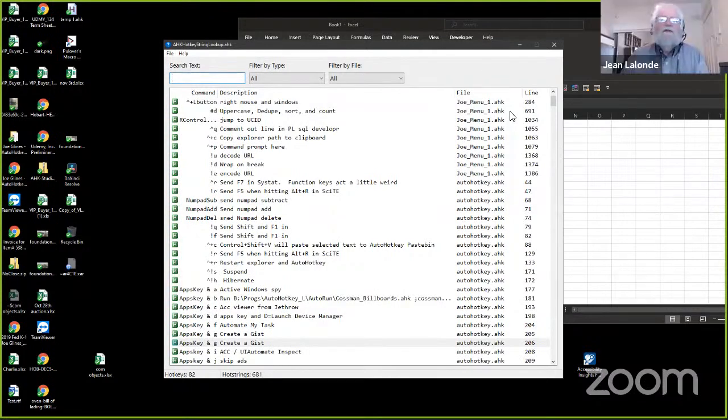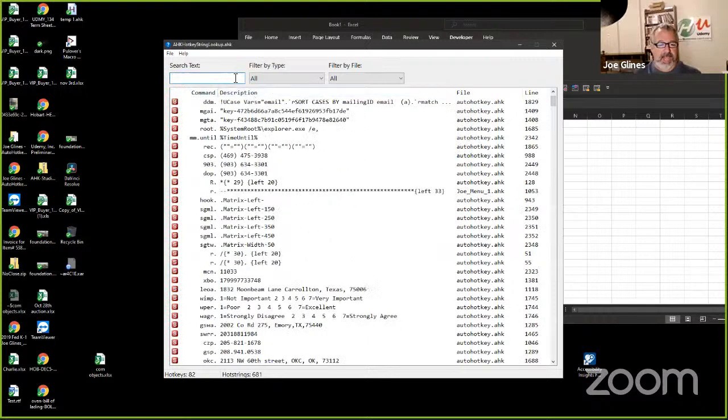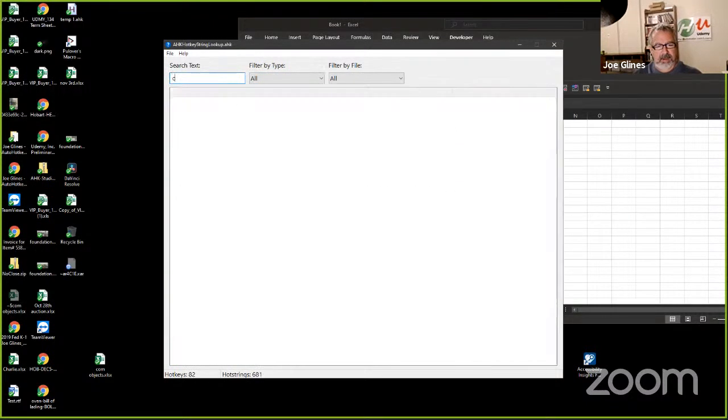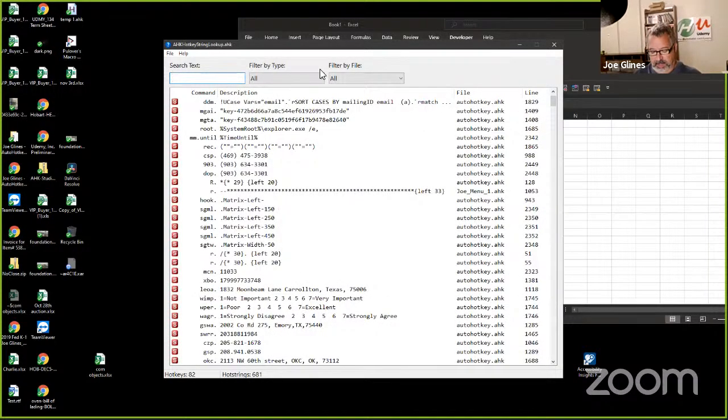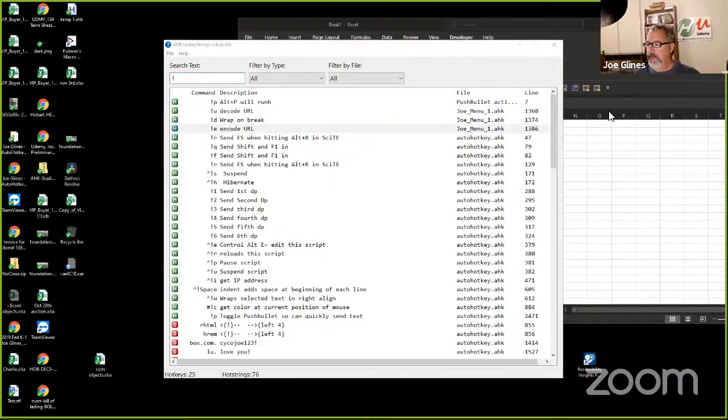Dale is asking if you can sort the columns. Absolutely. Yeah, that was one we made sure we could sort on anything. You can also type in here, like I think we can use Control C. I don't know if I can type Control. No, but it goes off the Alt whatever. Right, so it's using the actual things, which I prefer. And like I said, it shows you where it is, and if you double click it, it will jump to that script.